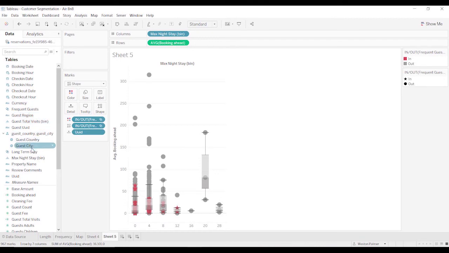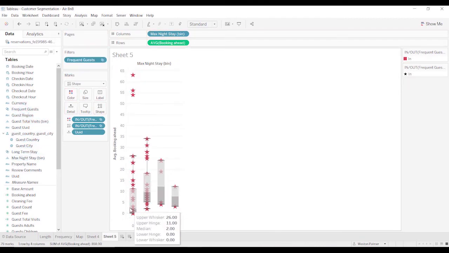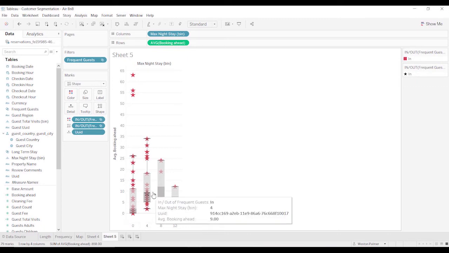So those that are more frequent, let's just filter on that. Let's see what that tells us. If they've visited more than once and they're staying just for a couple days, the median is they're only going to give you 2 days notice. 4 to 7 days, if they're a frequent person, it's 10 days ahead.